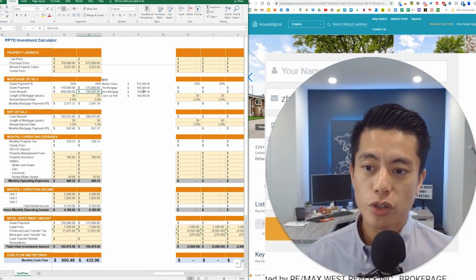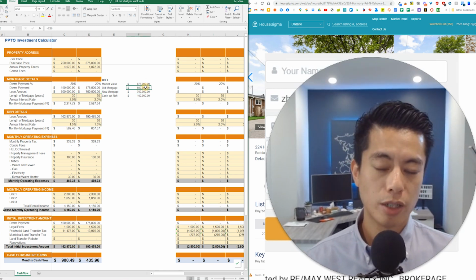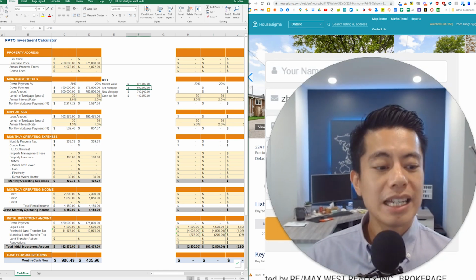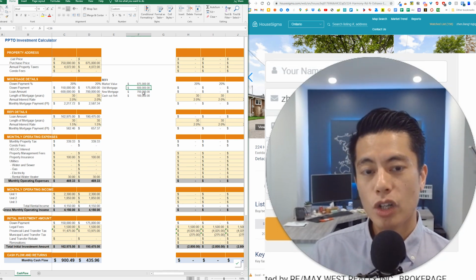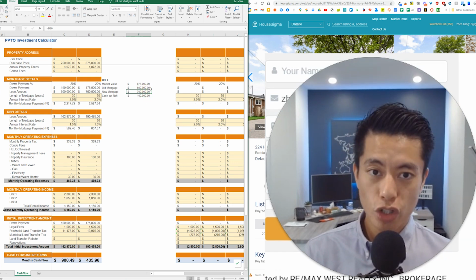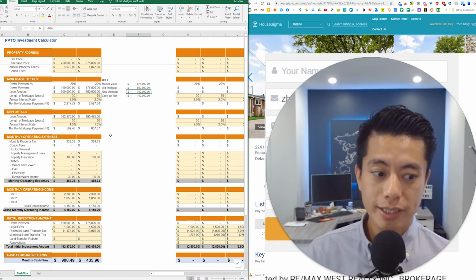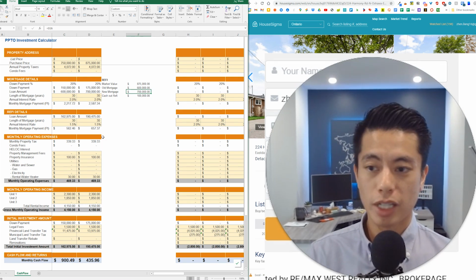And how this all works is you have to take the $700,000 new mortgage you get, and you have to pay off the old one, which is $600,000. Anything that's left over is what we'll call a cash-out refi. So you're going to get this $100,000, right? $700,000 minus $600,000 into your checking account, tax free, while the tenants are still paying for this property. So let's look at the numbers.